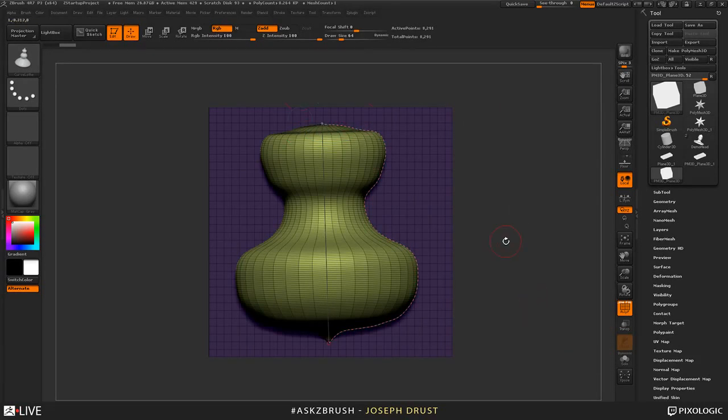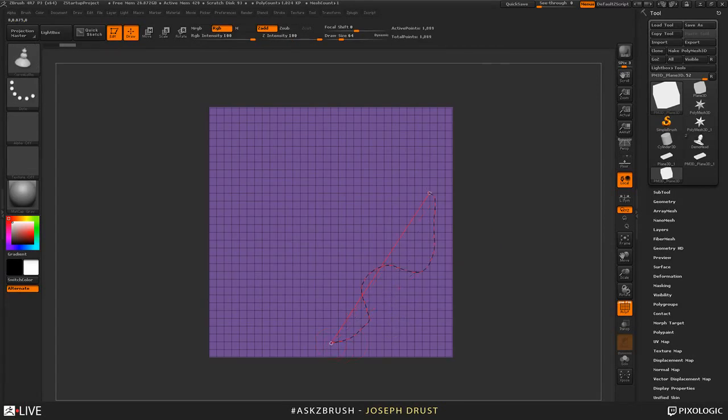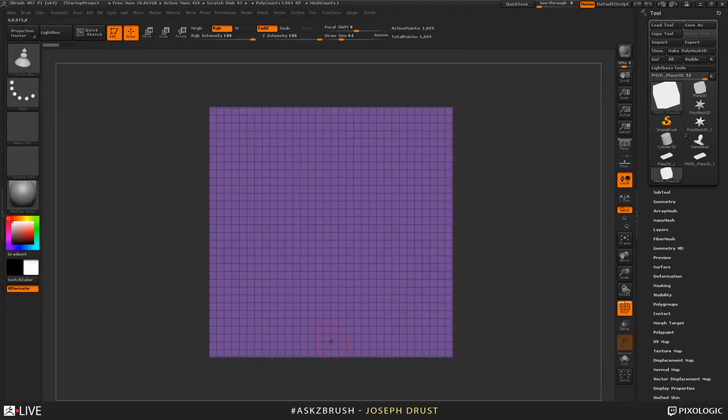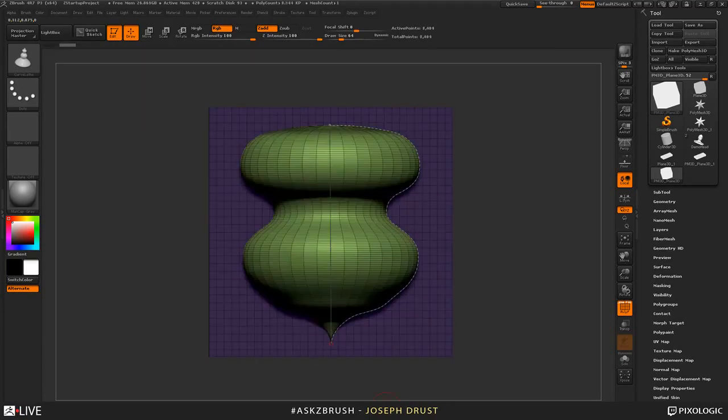So what this brush is doing is generating the shape between the start of your click and the end of your click. And that is always going to be the middle line of your lathe here. So if I draw this out and do something like this, you can see this is the end, and that starts way down at the bottom, so it's going to give me this shape. And then, of course, this shape did some overlapping across that center line there, so I'm going to get some flipped faces around there. So you just want to make sure that it's going to look at your start, drag it out, and then it's going to look at your end, and that's going to be the center of it, and it's going to give you a shape out of it.